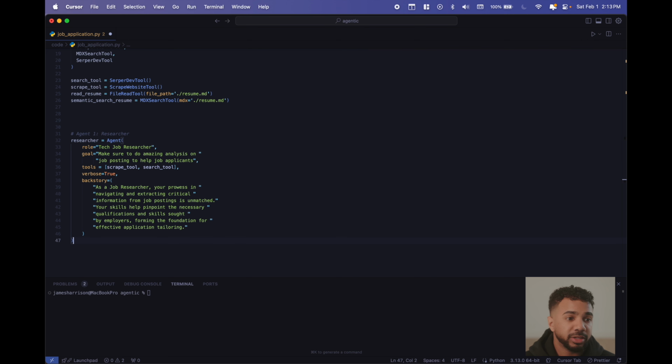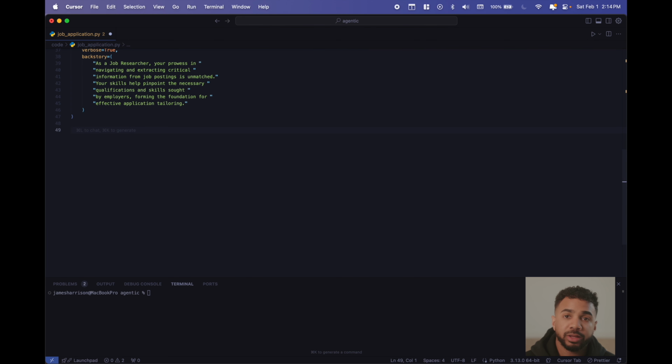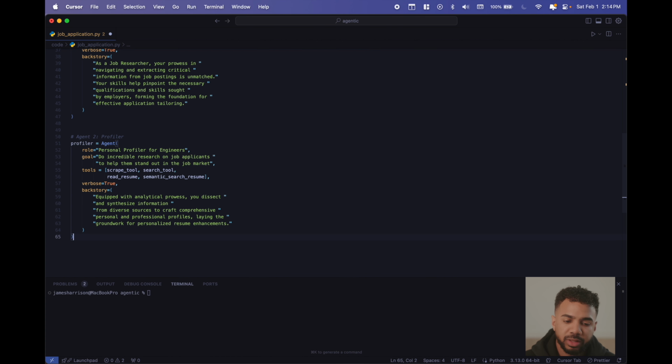Let's add some other agents. The next one we're going to add is the profiler. Its role is to create a personal profile for engineers. Now notice we haven't been giving these agents any jobs, just job titles, right? Software engineer, but I don't know what I'm doing yet. So that's kind of how you think of these. We're just assigning the team. We haven't given them their job yet.